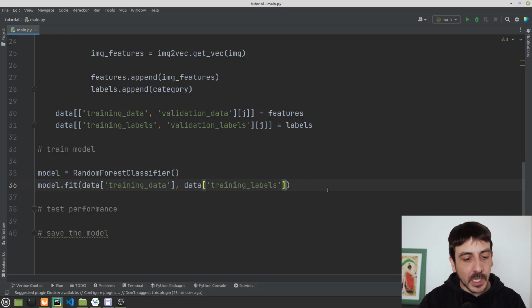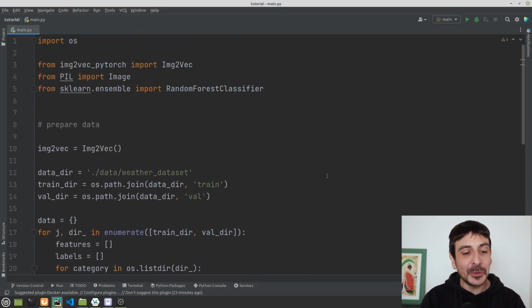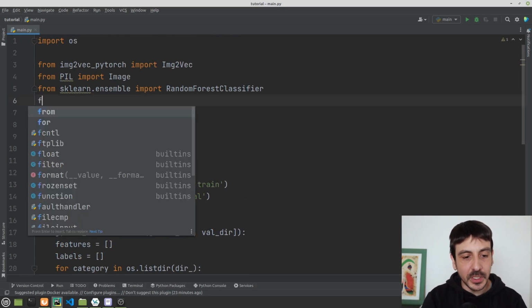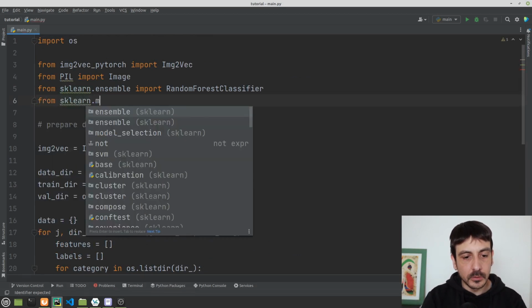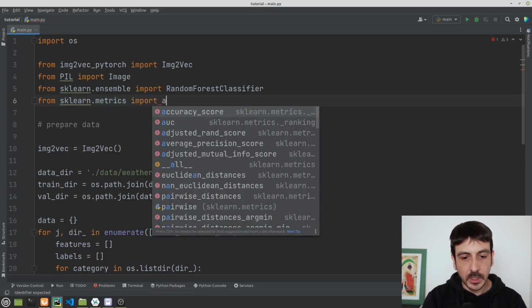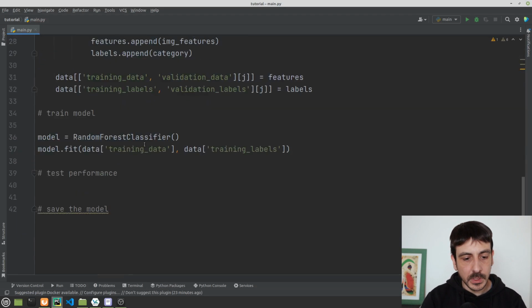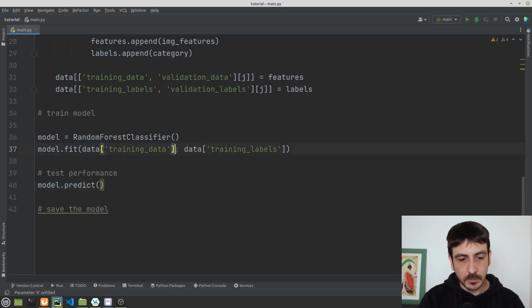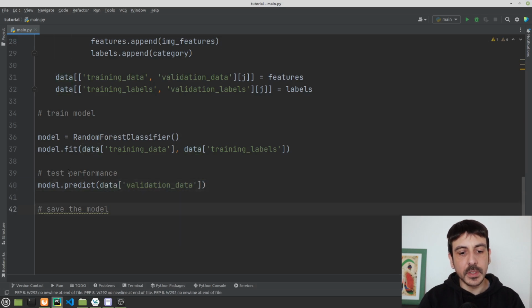Now let's continue. Now it's time to test the performance of the image classifier we have just trained. And in order to do so, I am going to make another import, which is from sklearn.metrics import accuracy_score. And I'm going to make something like this: model.predict, and we want to access our validation data, which is saved here.